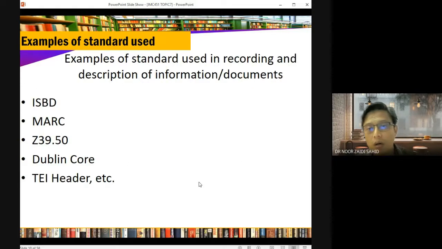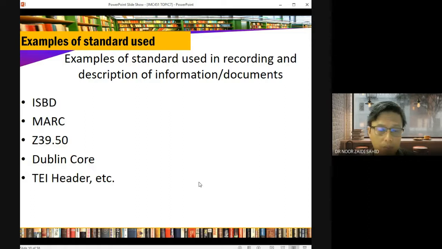Alright, so kita bercakap tentang data, standards of data. We talk about standards of data, but to talk about different types of data or for different use in information agencies, of course you need to know what are the standards that normally this information agency use for certain activity or processes. So di sini disenaraikan lima standard yang biasa digunakan.